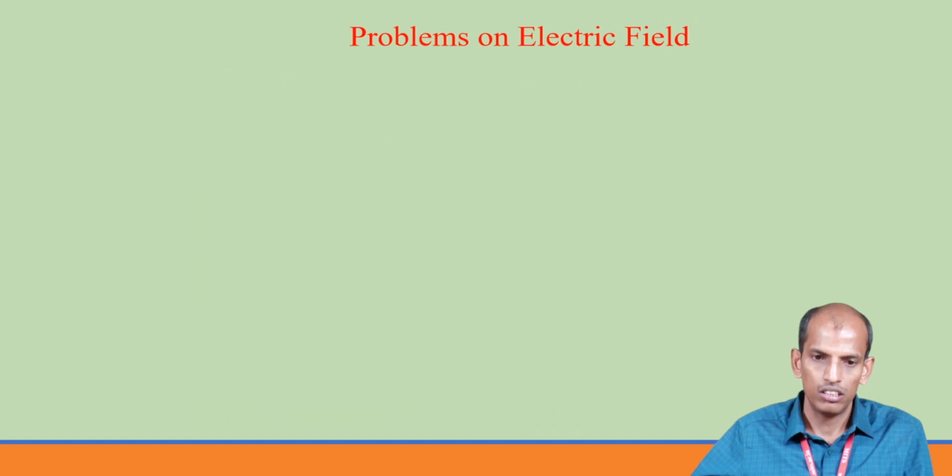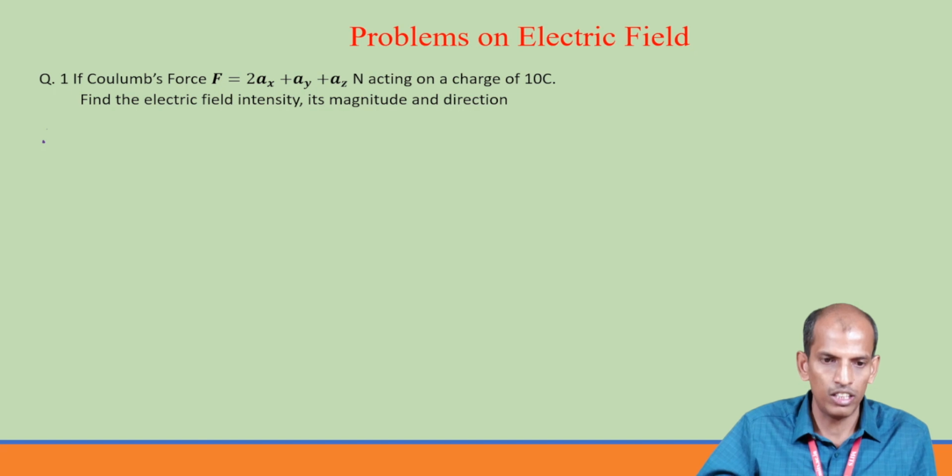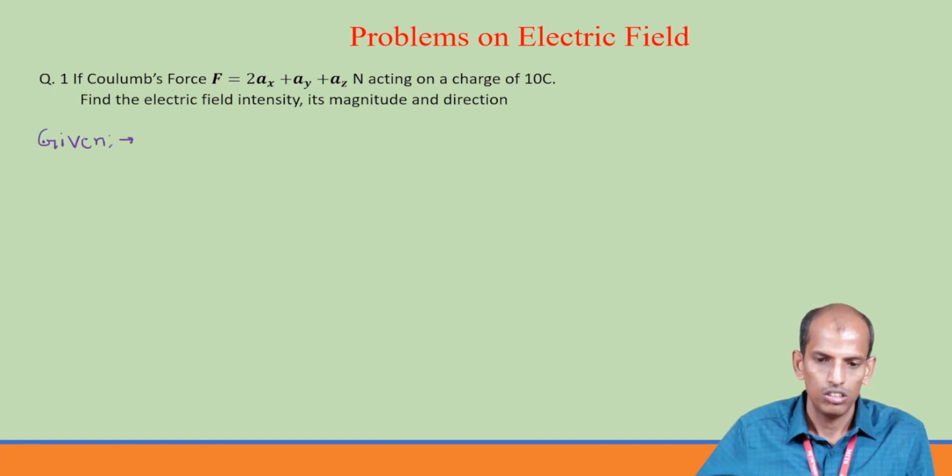So let us see the problems one by one. First, I am taking a very simple problem. What is the problem? That Coulomb's force is given. So first you see what is given. I will write here, the given quantity is the force. So let us try to understand the problem.